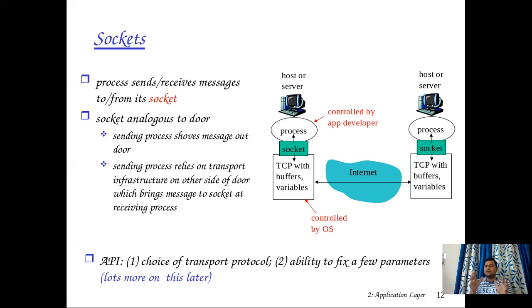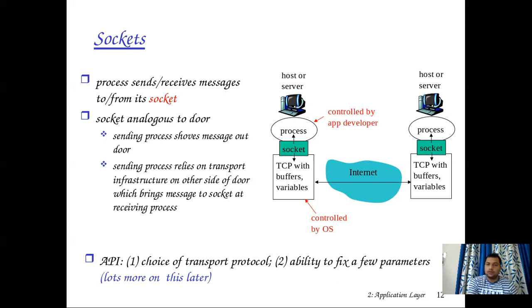Next, it will provide you another facility through the socket API. You can change certain parameters. At the transport layer, there are certain parameters like what is going to be the buffer size, and what is the maximum segment size you can use once your process starts communicating, that is, the maximum size of the packet which you will share with the other end node. These types of minor changes you can make through these APIs.